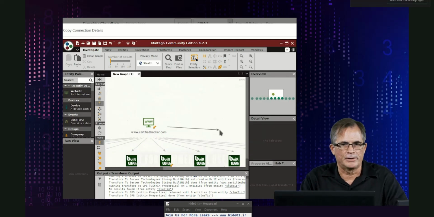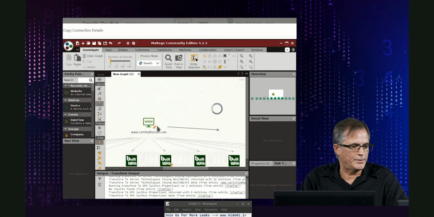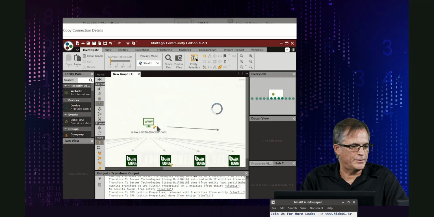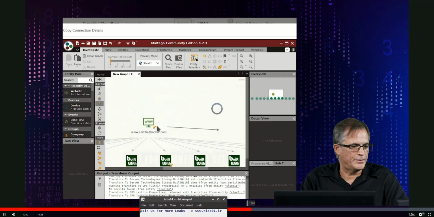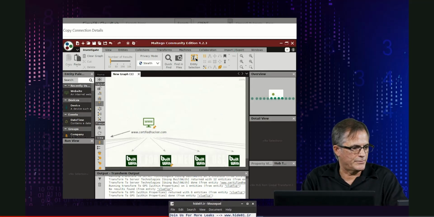So yeah, you could spend a long time in this tool trying to figure out the best way that you want to approach it.